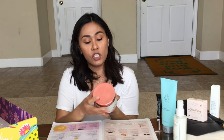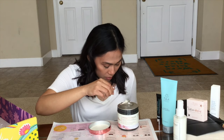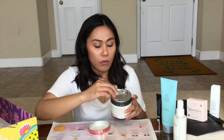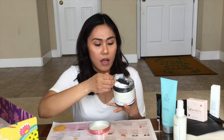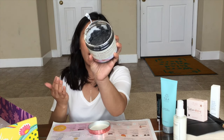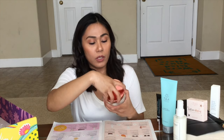The last item is this champagne charcoal scrub. I don't normally exfoliate my body, which I think we should do more often. I'm wearing a white t-shirt and it's black! It's black, but it smells good — you can definitely smell the champagne. It's pretty strong, but you feel like you want to drink or eat it. I can't wait to start getting into the habit of exfoliating my skin.